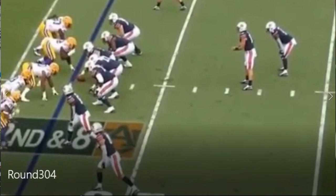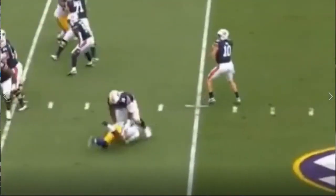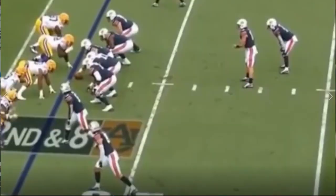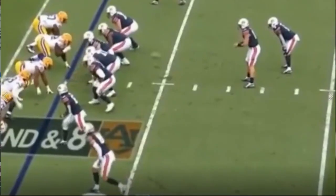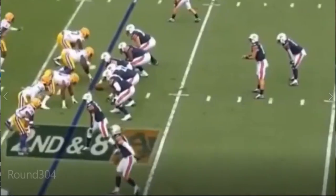First, we're going to look at his feet. Excellent with his feet, good technique. Real smooth for a big man, right? And then he absolutely destroys this guy. Buries him at the end. The guy's not doing himself any favors, leaning a little bit too much into him. But he destroys that guy.